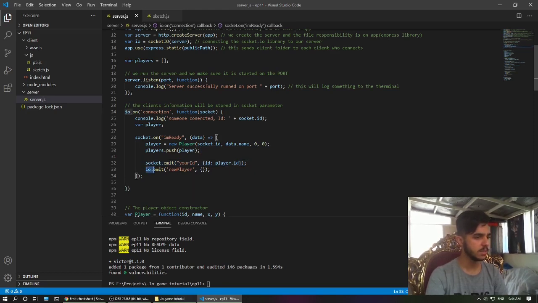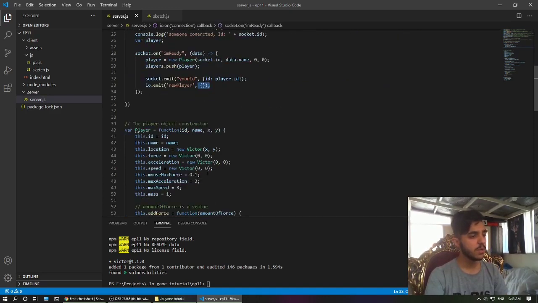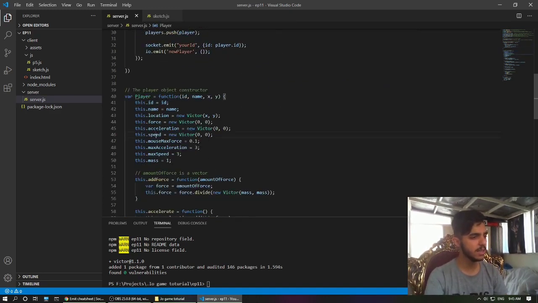Alright, this is better. So we are telling everybody in the server that a new player is connected, and we are going to send an object to everybody on the client side. What should we do? For sending an object, we have to send a little bit of information about the player who is connected.